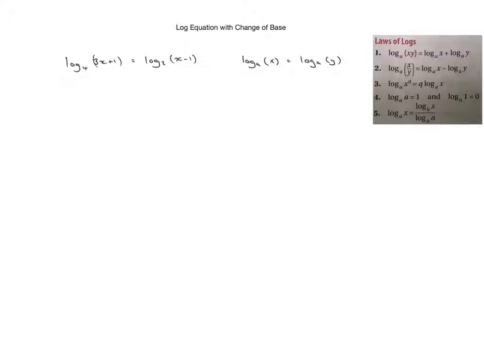So I need to change one of these into the other's base. Generally what we do is we go for the lowest base. Here we have log base 4, and here we have log base 2. So I'm going to change the left-hand side into log base 2, as it's easier. That means we're going to be using the change of base formula, which is rule number 5 on the right hand side. It says log base a of something is equal to log base b of something over log base b of the previous base, and the b part is the bit that we get to choose.